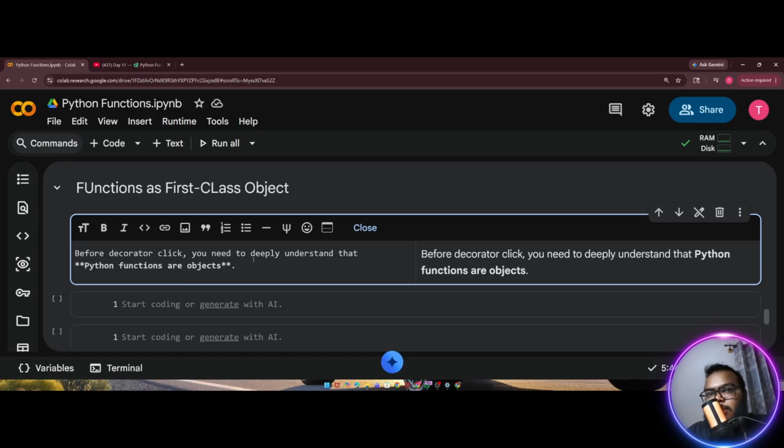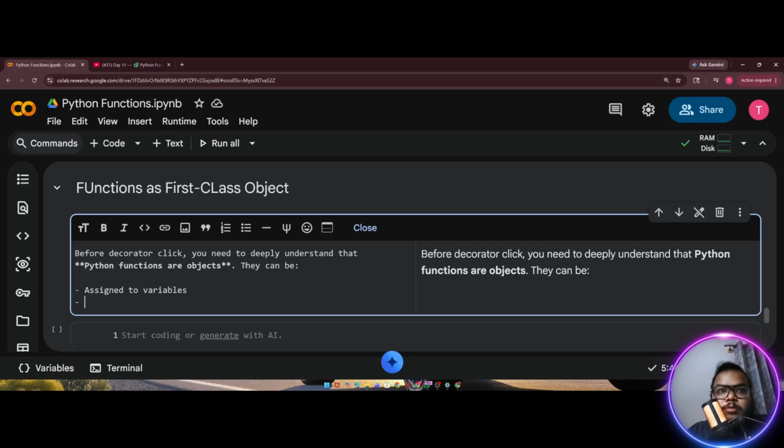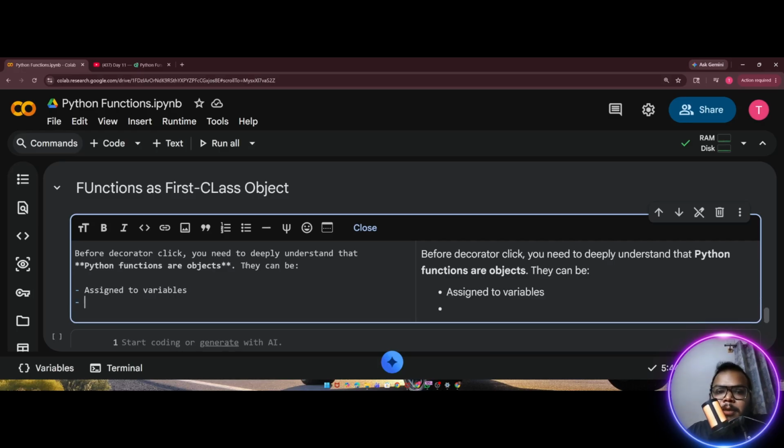What does that mean? It means they can be assigned to variables. We have done that multiple times.